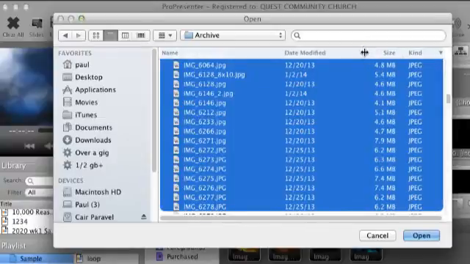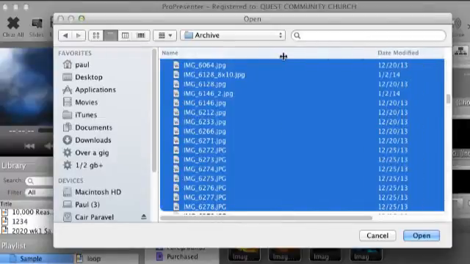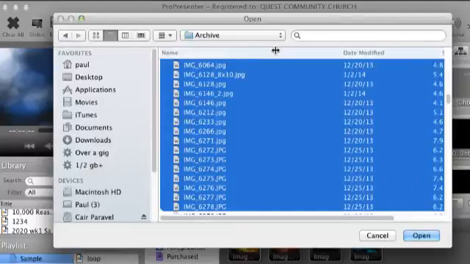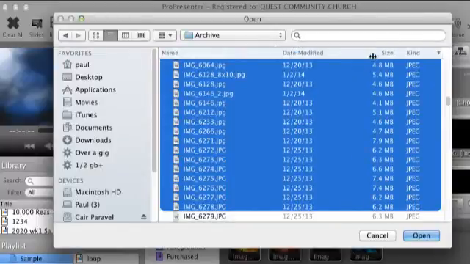Now, it could be that when you first open the window, you don't see kind. It could be that it looks more like this, where you've got the name and then maybe the date modified. In between each of these labels, there's a vertical line. It's really kind of hard to see, but as you put your mouse over top of it, you should see this double bar, this bar with arrows on either side that allow you to resize that. So when you do that, you should see size and kind and maybe even some more things show up. And what I would do is I would click on kind, and that way you will group together all of your JPEGs in this case, and you can select them that way.